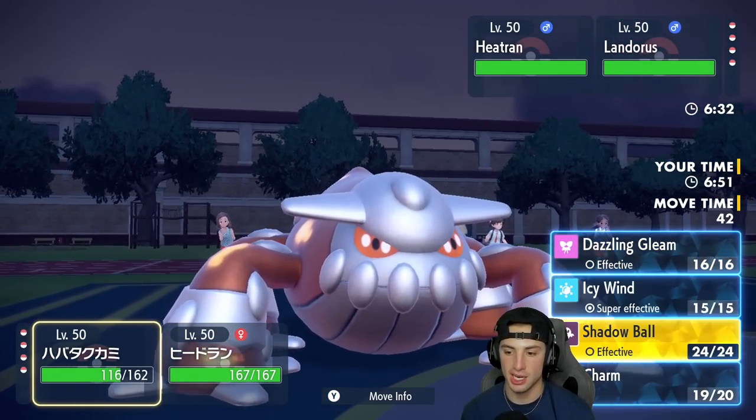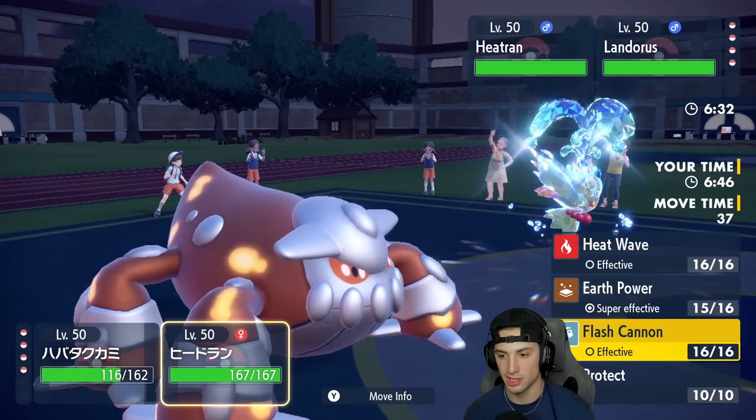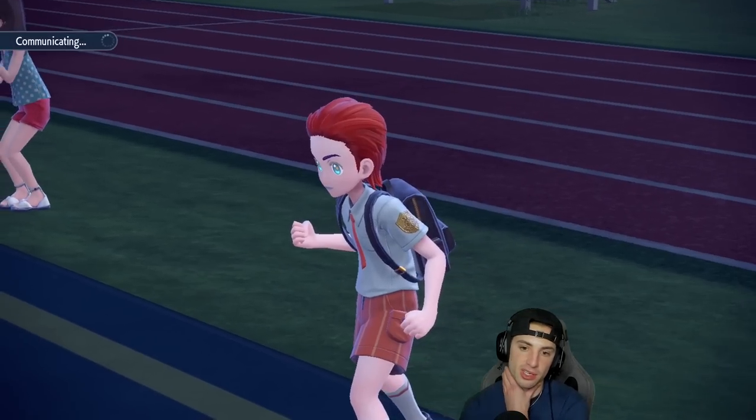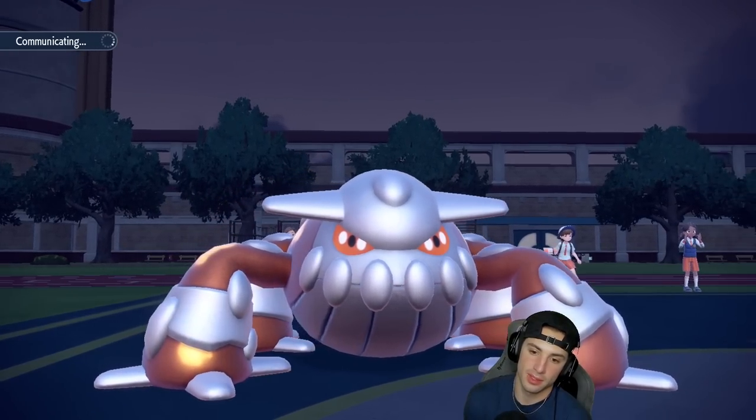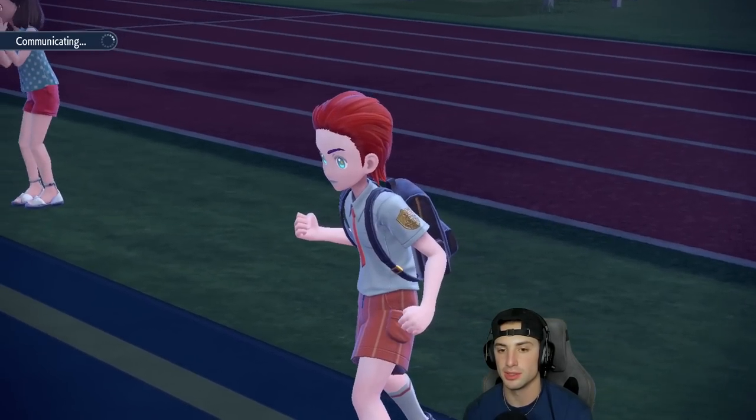So from here, we can now simply go into, I think, a nice little Shadow Ball in that slot. And I keep Earth Power and Heatran. Who they might swap here. We know we got the speed. We know we're already faster, so no need for Icy Wind.